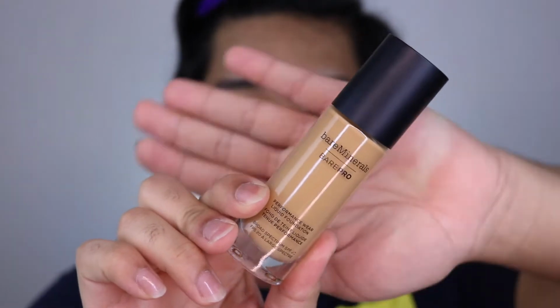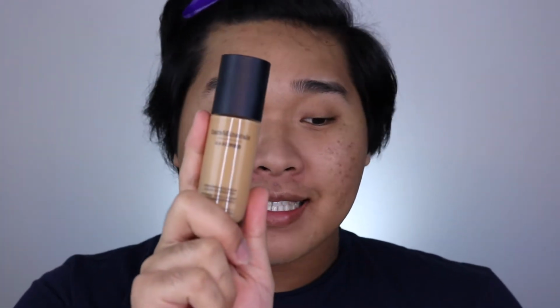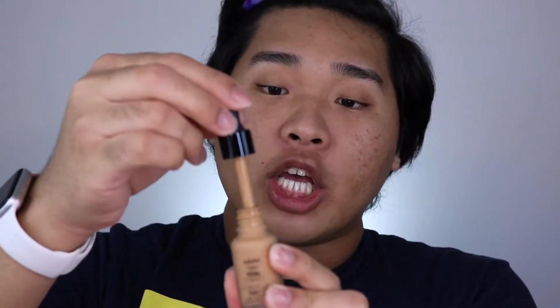And this is literally like my favorite foundation. It's full coverage and it has SPF. And I'm that type of person who forgets to wear SPF until I go out into the sun and I'm just like, holy shit, I forgot to wear SPF. Like, super important.